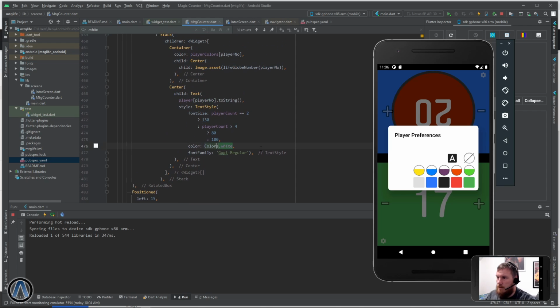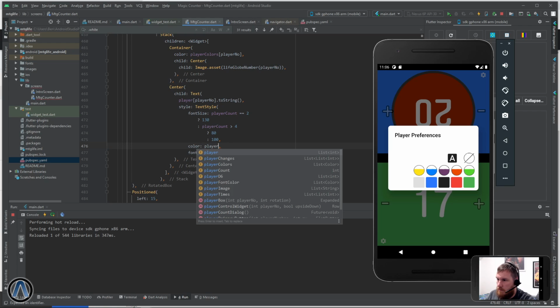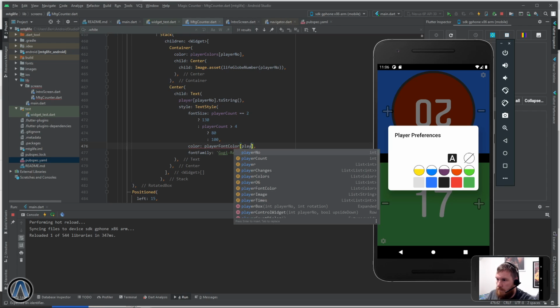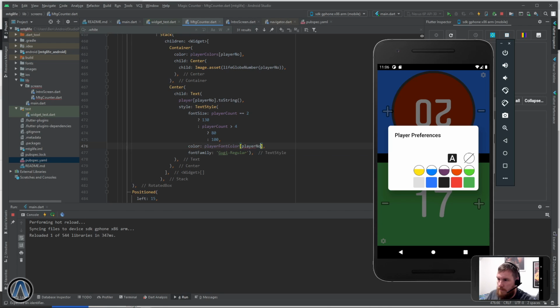I think this here is the color used on the player's font. So this is going to be player font color of the player number. Perfect.